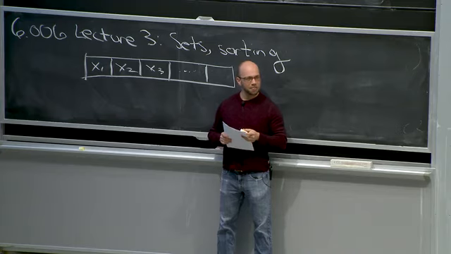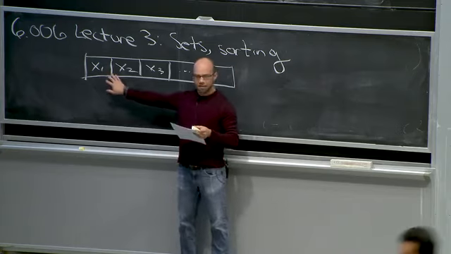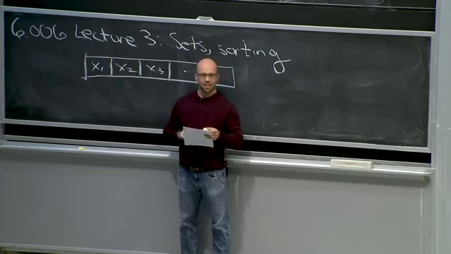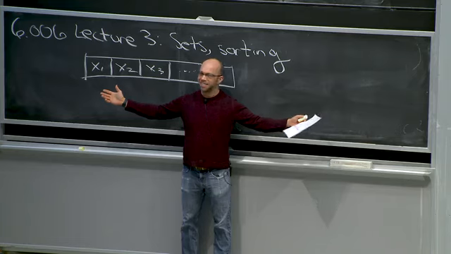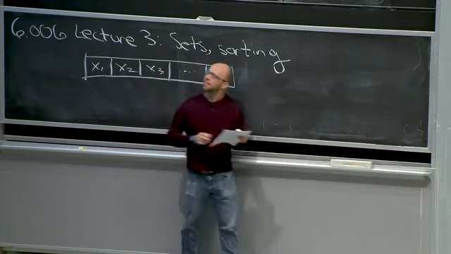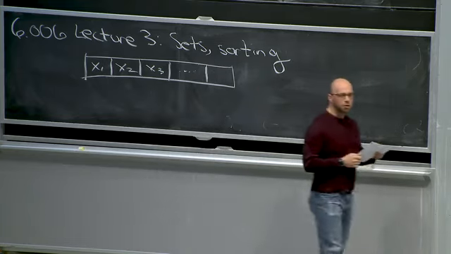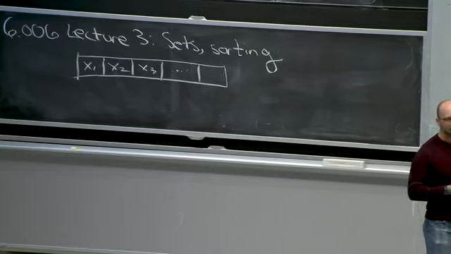So I have a big piece of memory. Every piece of memory is associated with a different object in my set. Obviously, this is quite easy to build. I just make a big array and dump everything in there. And the question is, is this a particularly efficient or useful way to implement a set?